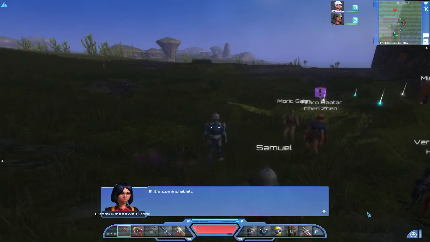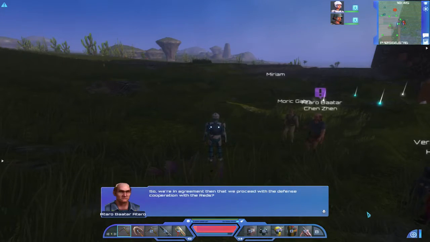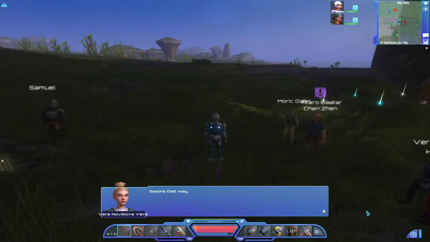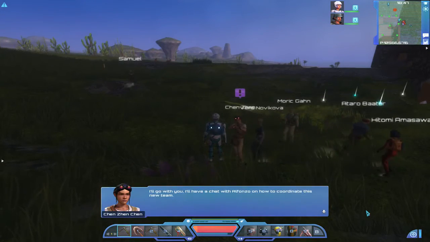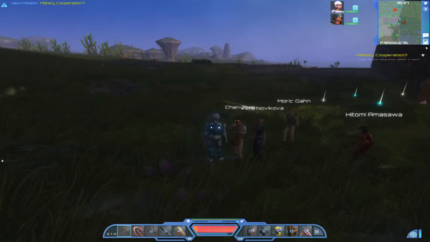If it's coming at all. Maybe it falls with maneuvering to get more leverage. So, we're in agreement then, we proceed with the agreement. Defense cooperation with the Reds. It sure seems that way. Can you go tell that stuck-up that we agreed to his proposal? I'll go with you. I'll have a chat with Alfonso on how to coordinate this new team.